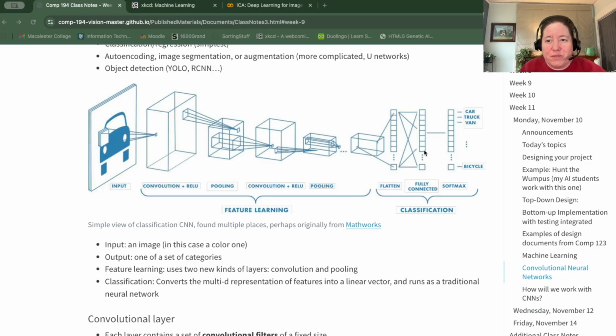Or 100,000 values when you include all the different colors. It would overwhelm these and they couldn't actually learn anything. So it's really important that we have this first section, because in the old days, what you would do is you would try to extract features by hand from the picture using tools like edge detection and all these other tools that we've already learned, and then you'd make a representation of the picture that you could put into a machine learning model. Convolutional neural networks were revolutionary because they take that step away from us and they make it something that the model can learn itself.